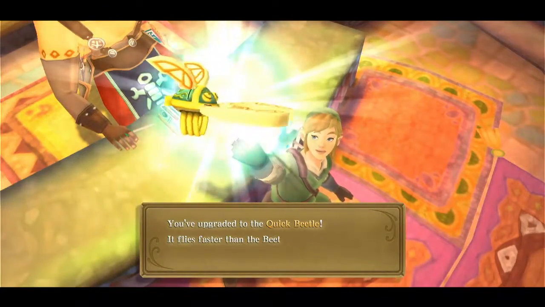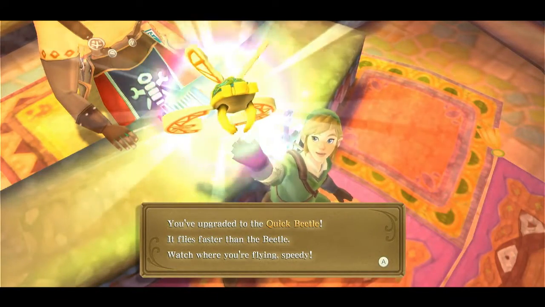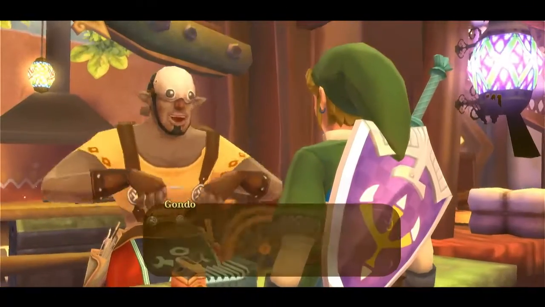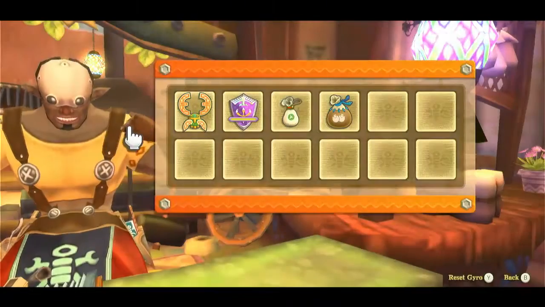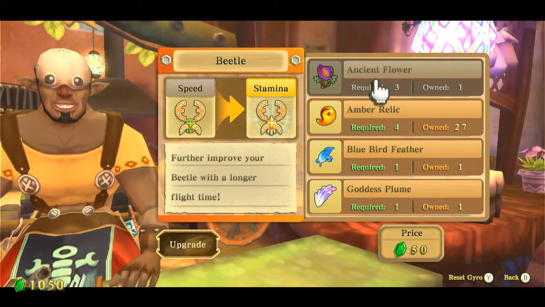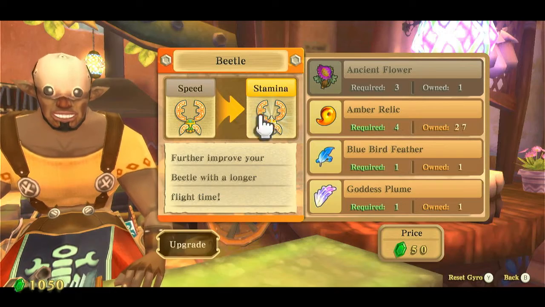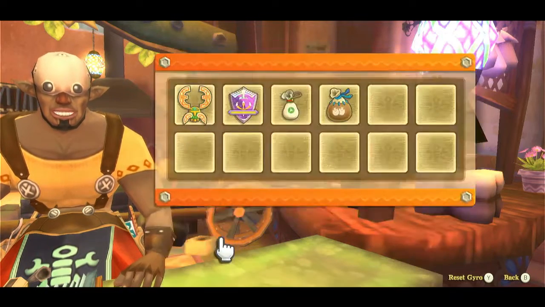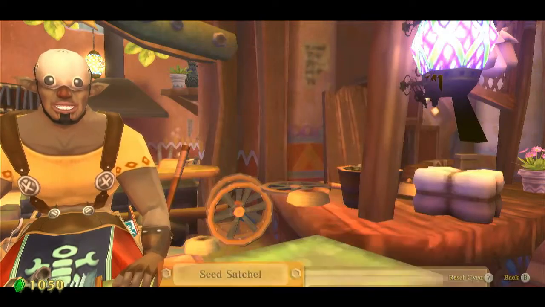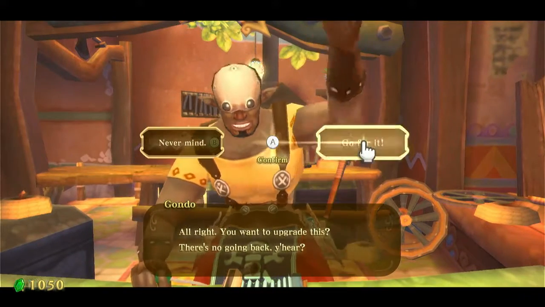You've upgraded to the quick beetle. It flies faster than the beetle. Watch where you're flying, Speedy. Yeah, okay. Oh, we can upgrade it again. What do we need for this upgrade? We need more ancient flowers. Okay, well, I don't have any more ancient flowers, but we'll get some later. Upgrade? Yeah. Go for it.